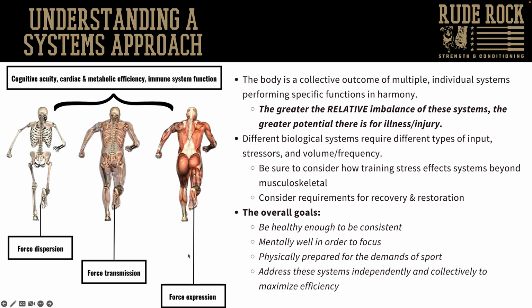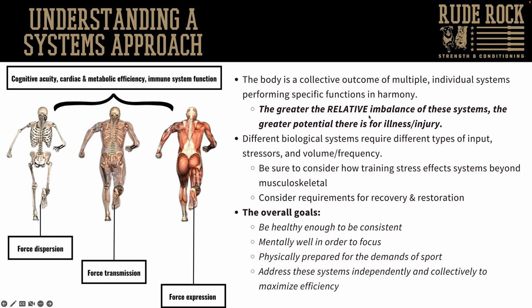predominant force expression system. So for the sake of this simplicity here, if we have an athlete who struggles with force expression but does very well with force dispersion and transmission, then we need to emphasize our programming on building out the force expression piece. More commonly, we tend to see people who are pretty good with force expression, decent with force dispersion, but have a lot of trouble here in the force transmission. So for this sake, I'm going to de-emphasize the musculoskeletal system, or the muscular system rather, and I'm going to put more attention on building up the connective tissue system, or the capability of force transmission.